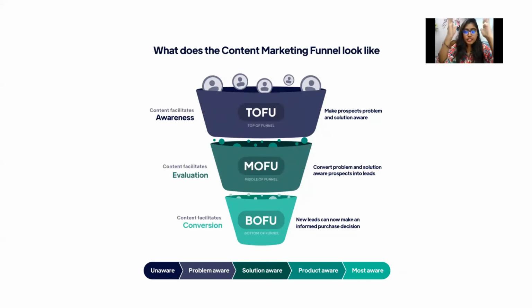As you see here, this is the funnel design, and it is basically divided into three parts. Top of the funnel, which is TOFU, middle of the funnel, which is MOFU, and bottom of the funnel, which is BOFU. The top of the funnel is actually wider because you get a lot of cold audience. If you get 1,000 people or 200 people, you nurture them and create awareness at that particular stage. By awareness, I mean you're educating them.